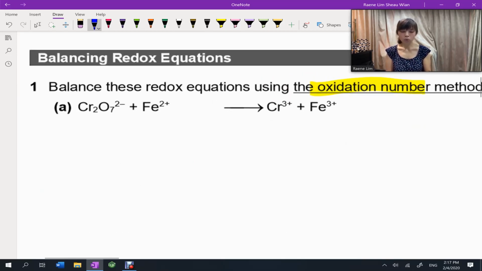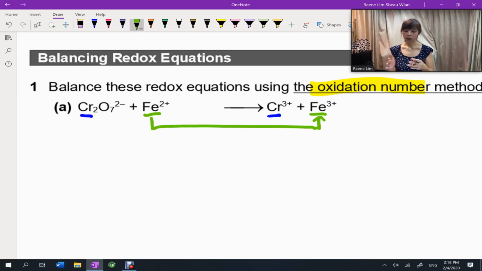Now, there are 2 redox species here. The crown atom is chromium, highlighted in blue, and iron 2+, highlighted in green. So let's solve for iron 2+ and 3+. I'm going to balance not half equations but a full equation together, in one shot. That will save a lot of time. What you need to do is sync the similar crown atoms and count the oxidation number change. So this is from +2 to +3, therefore there's 1 unit of oxidation number increase. You use 1 electron per iron, so I'm going to write 1 electron here.